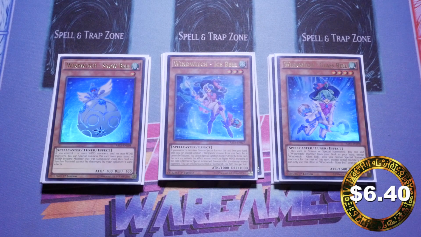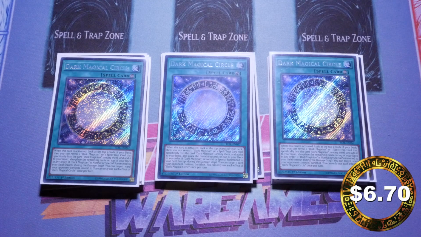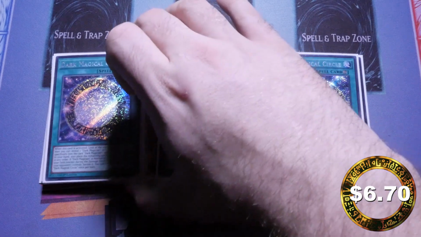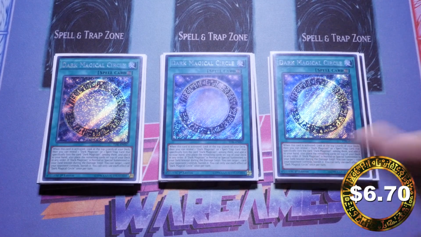Maybe. Onto the spells. Triple Dark Magical Circle. 10 cents. It came as a common in Legendary Duelist. Again, here in the UK, on eBay, the prices are a minimum of £1. Now, I know for a fact you will find these in the 10p box. Hell, I've even got some at 10p. I don't need the commons. I'm more than happy to sell the commons out for 10p each.